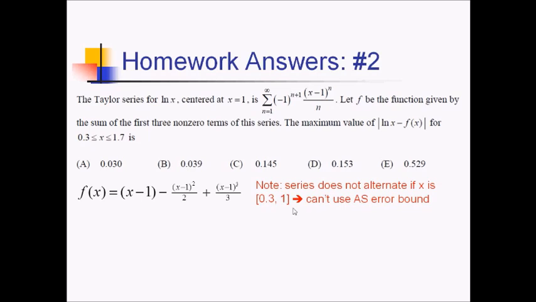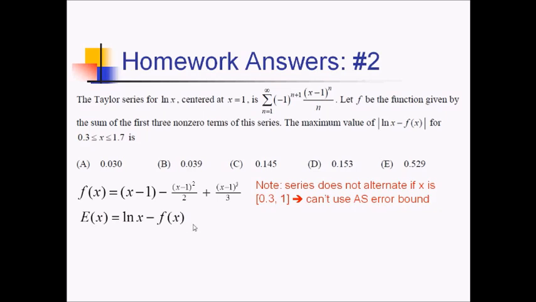The key on this one is that we're actually allowed to use the calculator, which means we can calculate the true value of our original function ln of x and compare that to whatever this polynomial is giving us to see what gives us the biggest possible error. So to do this a little more systematically, I'm going to create a new function, which I'm going to call e of x, which stands for error. That's just going to be ln of x minus f of x. I'm officially calling this something without the absolute value. I'm not going to worry about the absolute value just yet. So what I want to do is maximize or minimize this e of x function.